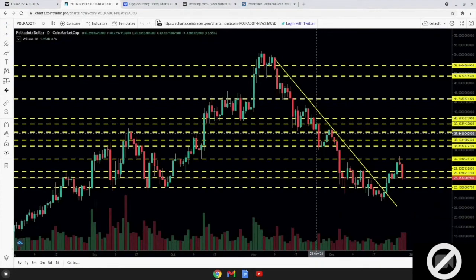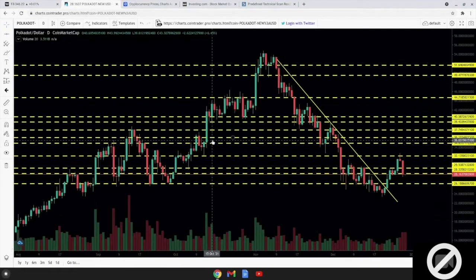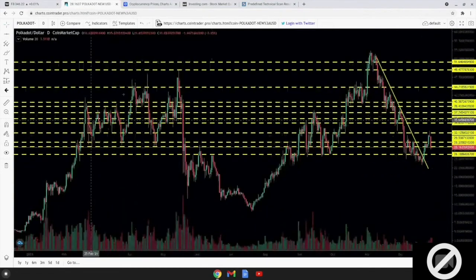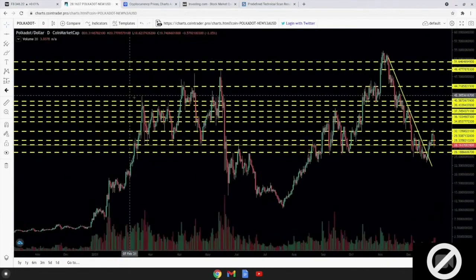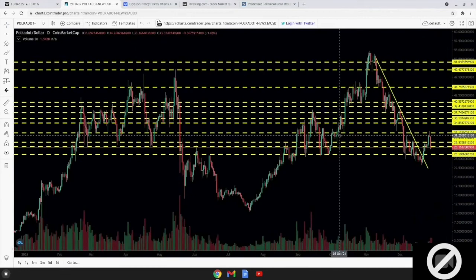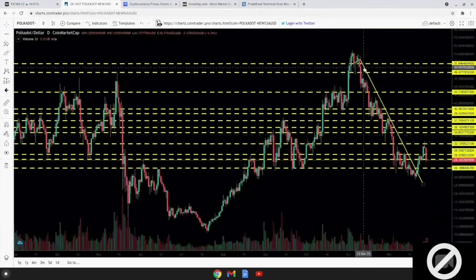You're getting all the information from your charts from the left. For example, this is Polkadot, right? Polkadot has been here before. So I could have gone all the way back a year, marked up my chart, then come back to the present date, and I would have had a lot of my support and resistance lines marked up already. So you always want to start with the left of your chart.